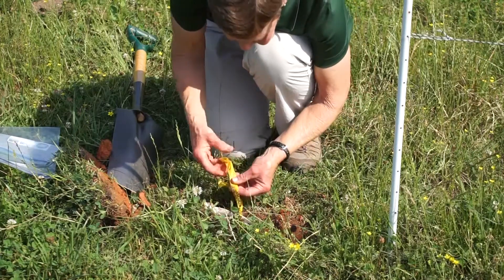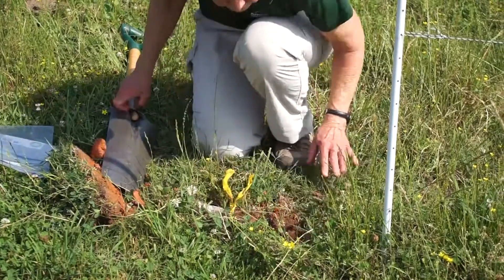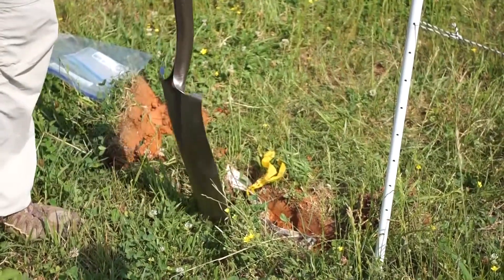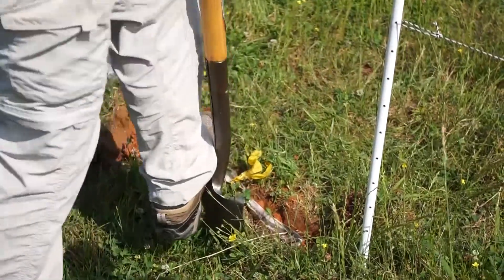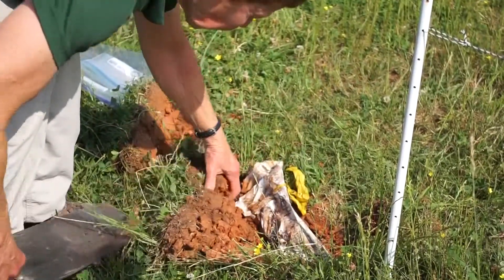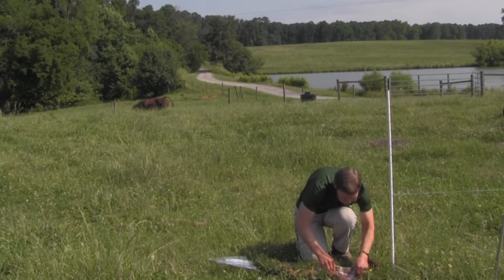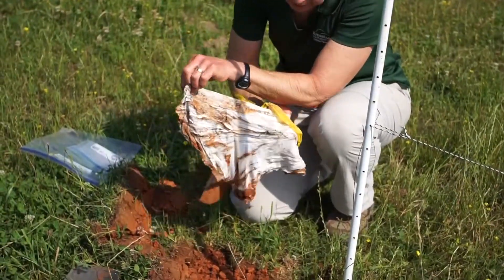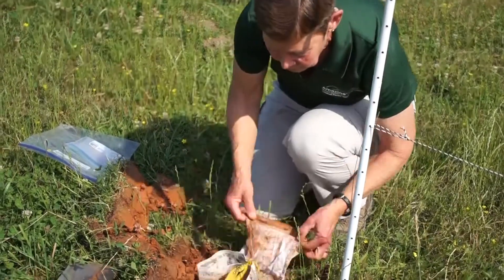On this tag I have a date — it was buried on May 14th, which is about four weeks ago. After I get this side loose I do the same thing on the other side, then start looking for loose cotton pieces that may have become detached. An earthworm — that's a good sign! So here's our underwear. This doesn't look especially degraded, but you can see it has had contact with the soil.